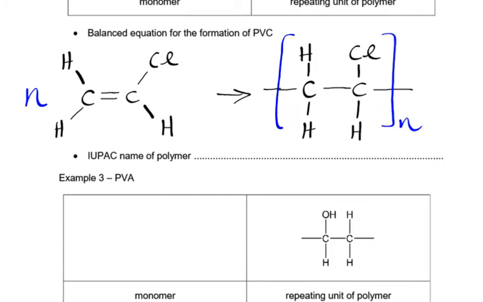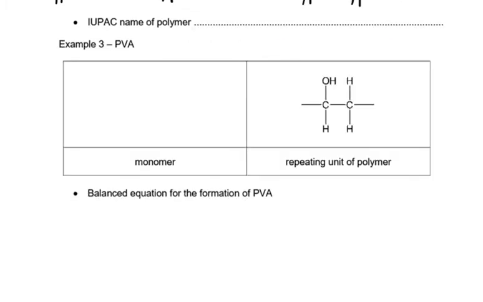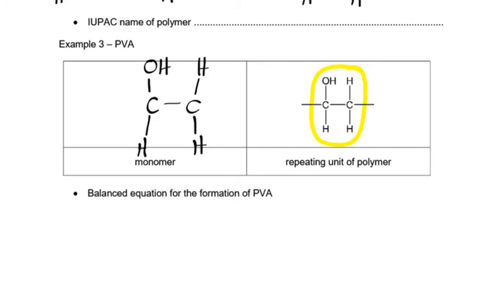To go the other way around from the repeat unit to the monomer, we have a look at the repeat unit. So this is basically our molecule but without the double bond, so let's draw that again. You can see it's not complete yet, so I've removed those trailing bonds and all that's left for me to put in is the carbon-carbon double bond there.